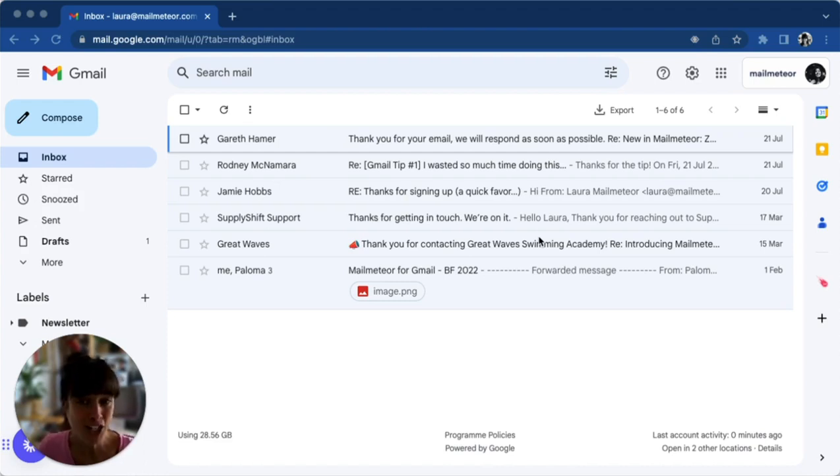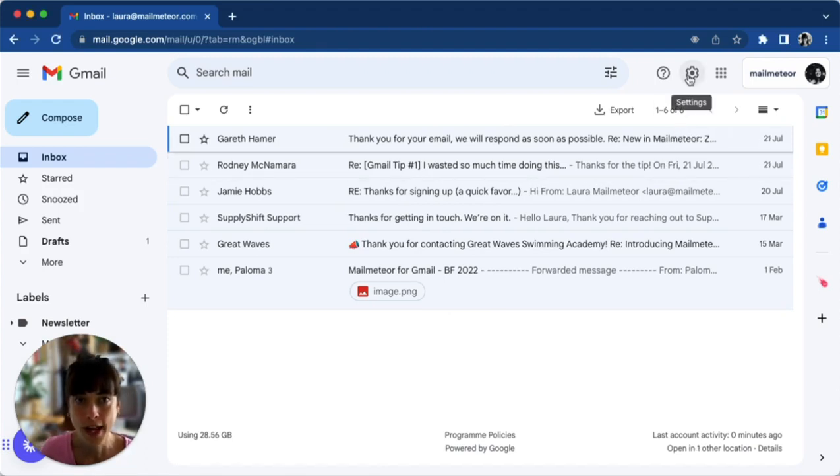With the average user receiving over 100 emails a day, it's easy to miss important messages. Gmail rules help you manage your emails effectively by creating folders and filters, prioritizing the ones that deserve your attention the most. Now let me guide you through the process of creating rules in Gmail.